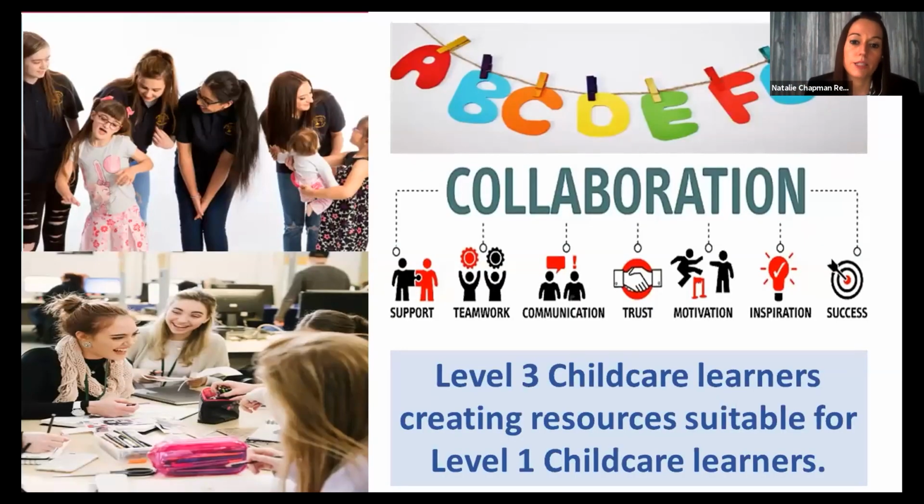And in our childcare department, we've been looking at some collaboration work. The level 1 childcare students really struggle with spellings, and they have different units to complete. Some words they have to learn are safeguarding and vulnerable. Our level 3 childcare students, part of their curriculum is that they have to develop a portfolio of resources that they would use to teach. So we're getting our level 3 childcare learners to create the resources, and then they're going to go in and teach them to the level 1 childcare learners.